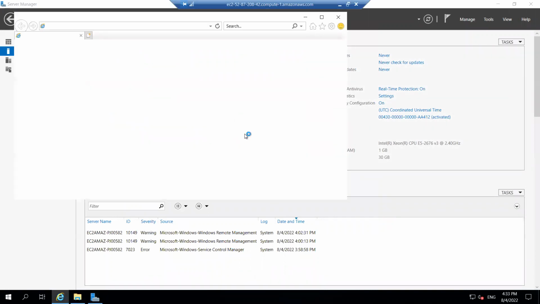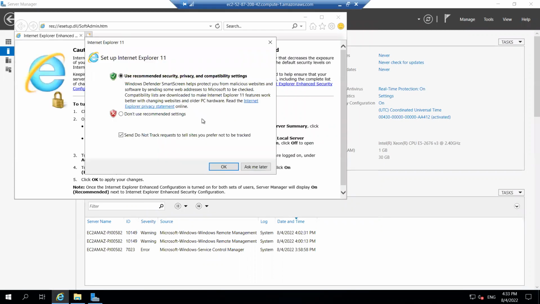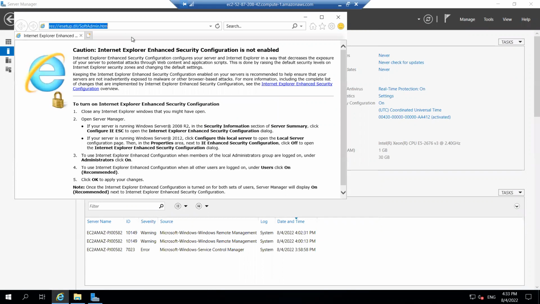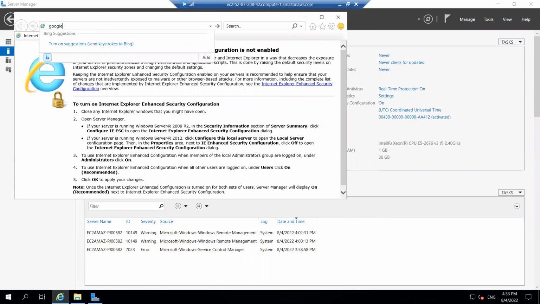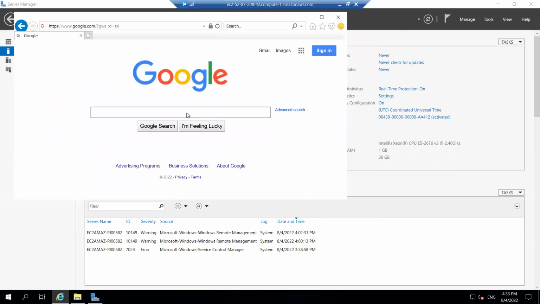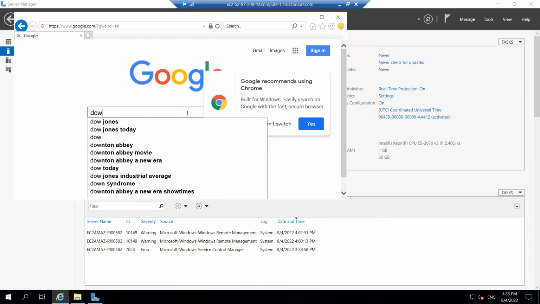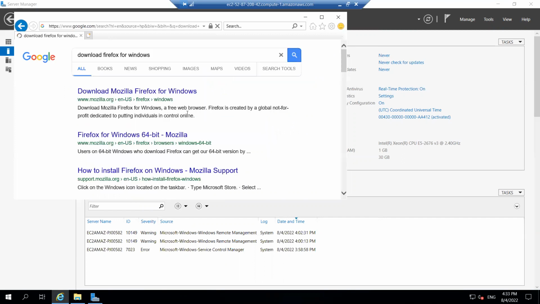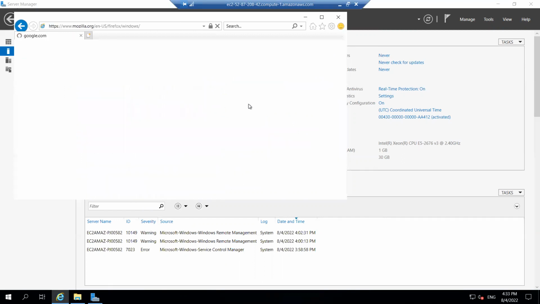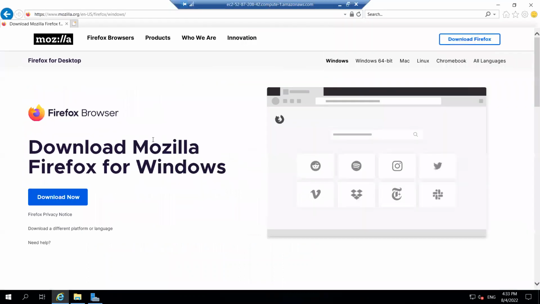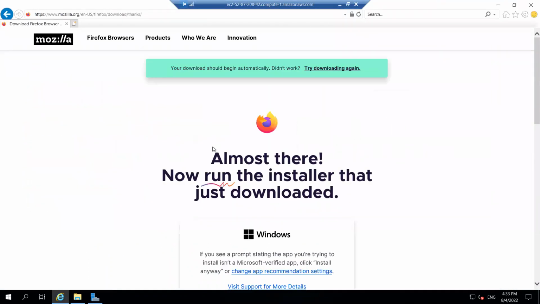You can install Chrome or anything, whichever you prefer. So I'm downloading it.